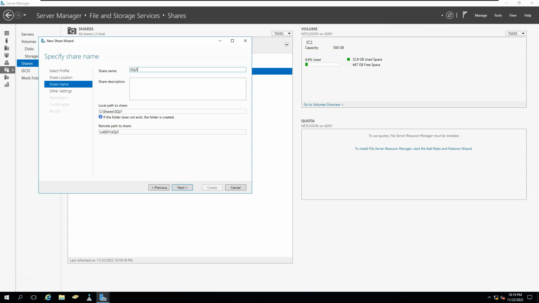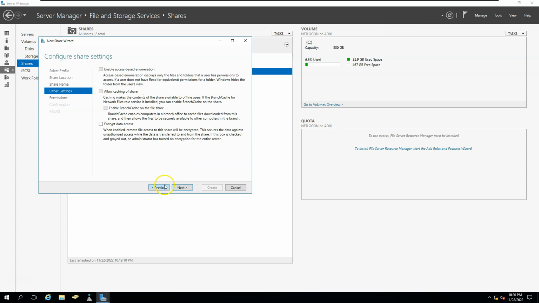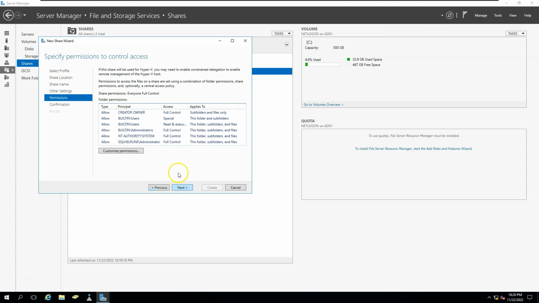So we will name it SQL FCI. Just we have to make sure that the service account, I'm using the domain admin, but in actual production systems, you will have a separate service account for SQL Server for production systems.